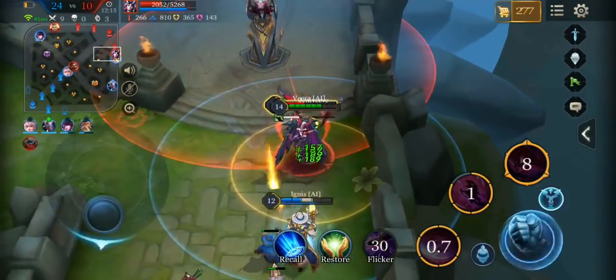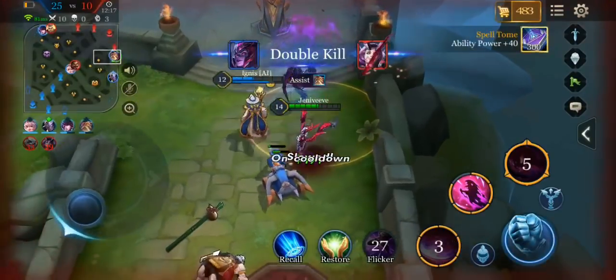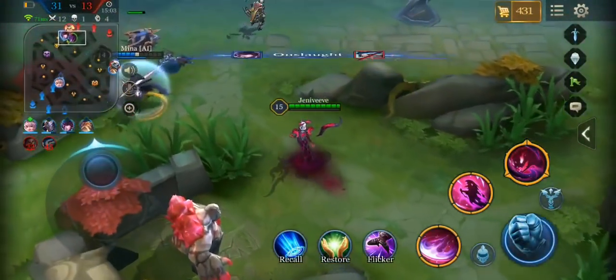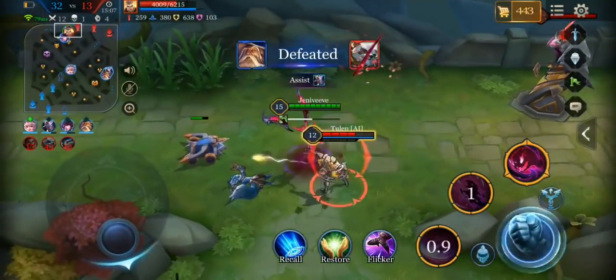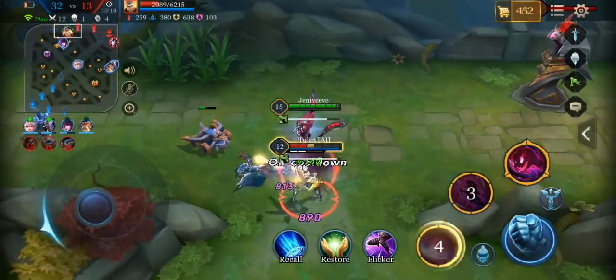Now we're going to be moving on to the cons for Marja, which are her weaknesses. This is things you're going to want to avoid if you're playing as her, and things you're going to want to exploit or take advantage of if you're playing against her. All right, guys, and Marja's first con is that she has no hard crowd control.